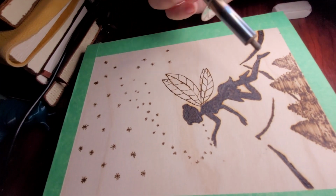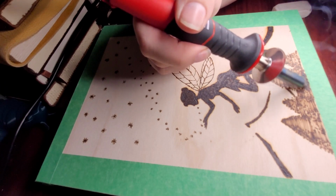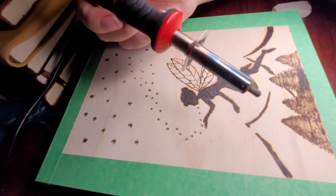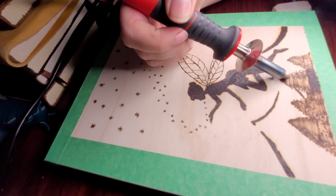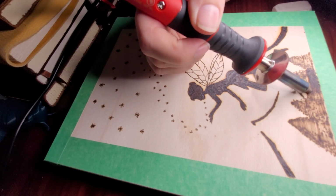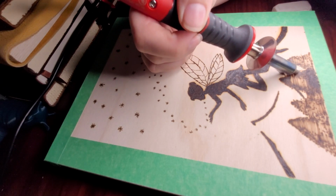I did do a little oopsie. When you saw me scratch a little bit at the board, that was me trying to see if I could get rid of a little oopsie. But oh well. Now we are filling in the trees, officially making them darker, more silhouetted and everything, which I liked how they turned out.